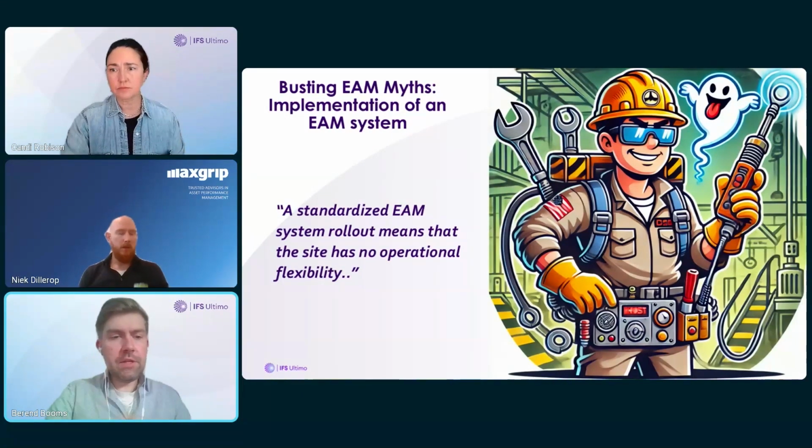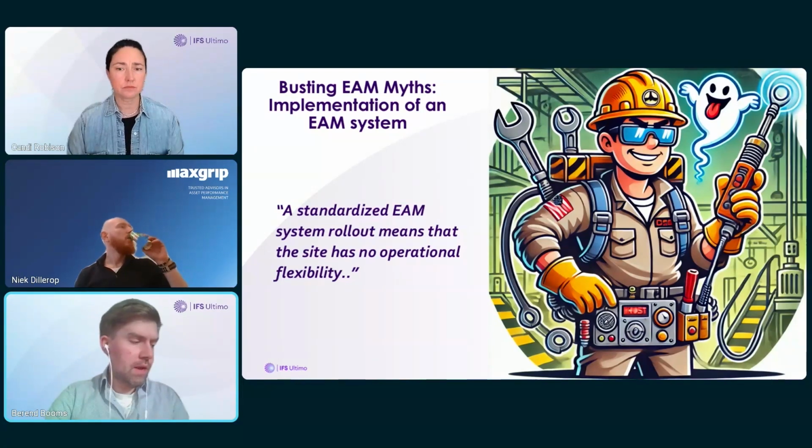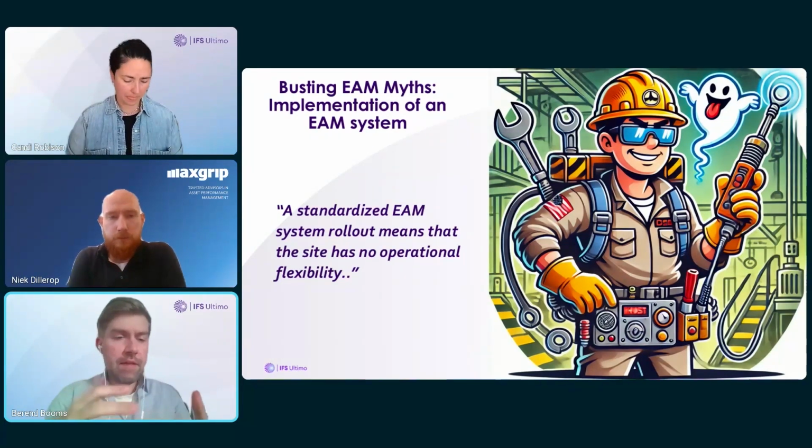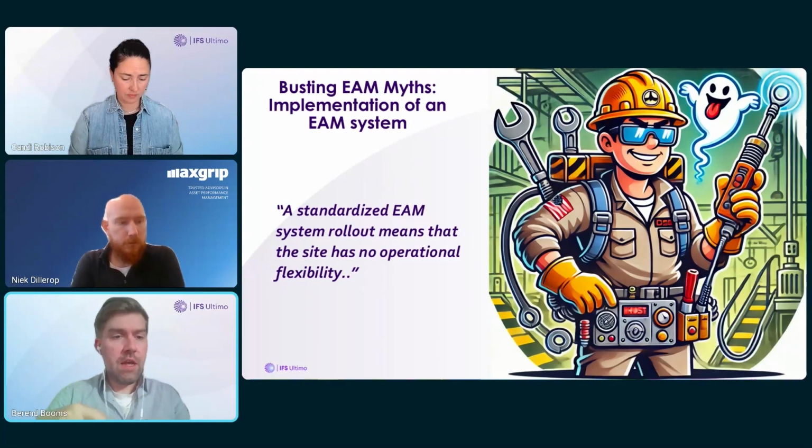Something else that I wanted to touch upon is I heard, I think it was Unique mentioned something about the configurability and the fact that you can fit this into the process. How easy is it to use an EAM system alongside some of the other tools that you obviously will be using, such as an ERP, your financial system, etc.? Does that play a role? Does it make things difficult?